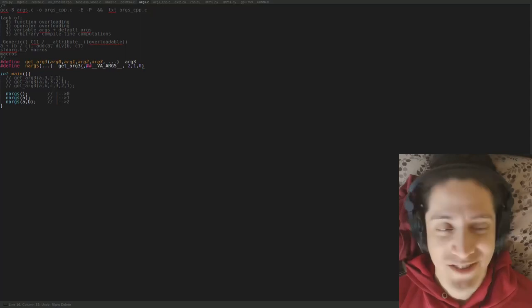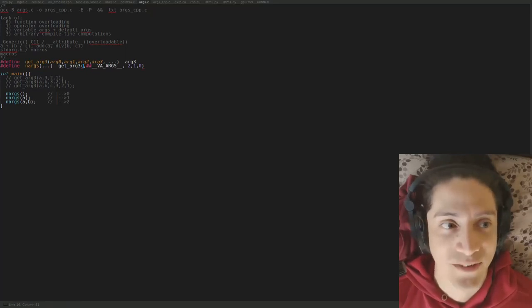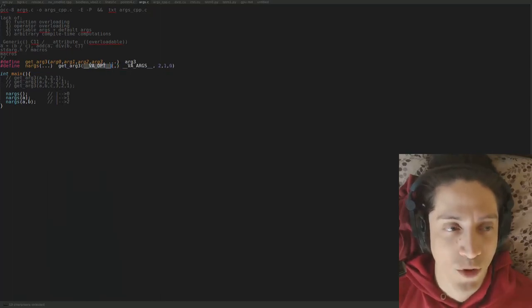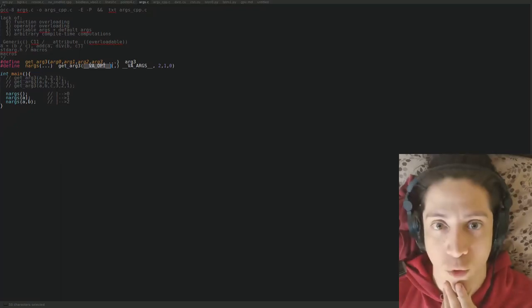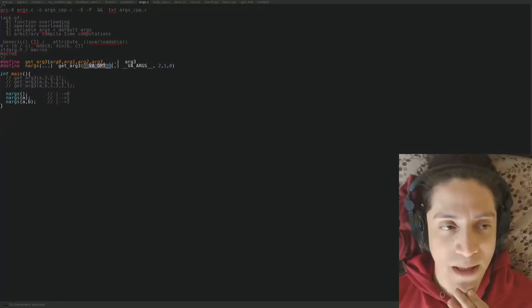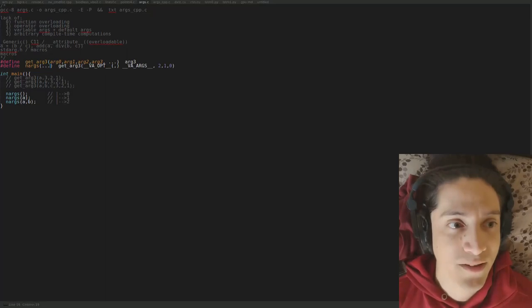And this is a GCC extension, but I've tested it on the TinyC compiler, which I really like because it compiles things super fast, and on Clang, and it works. And another way in which this works is using the opt, which I'm not sure if it's C++ or C, but in any case, GCC offers it, and it does the same thing. It says, look, if the list of arguments is empty, then kill this comma.